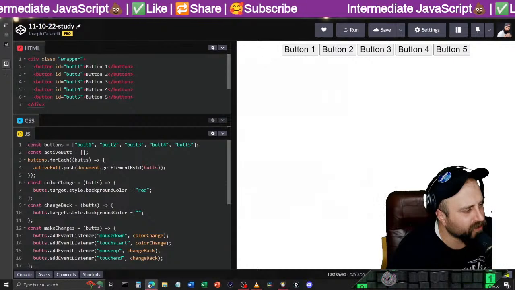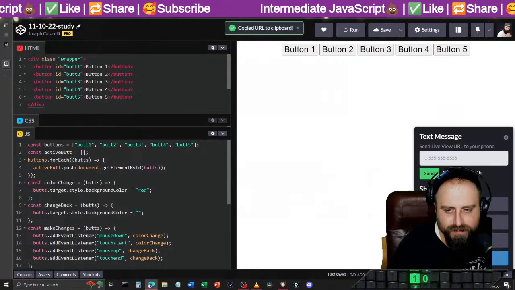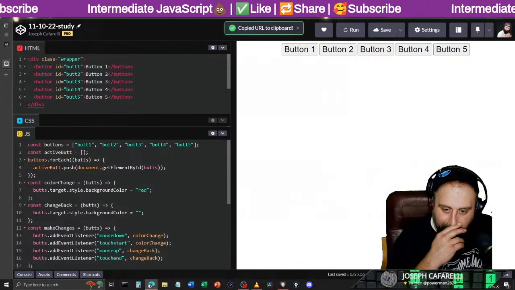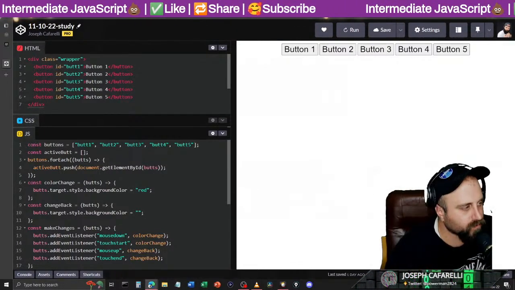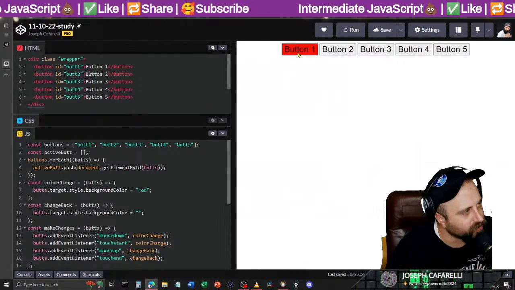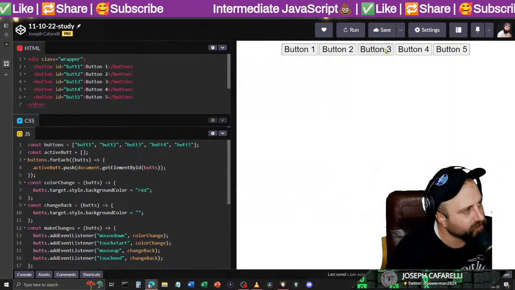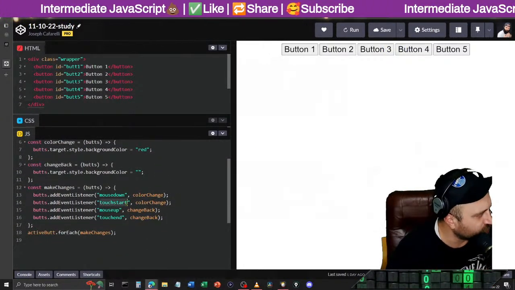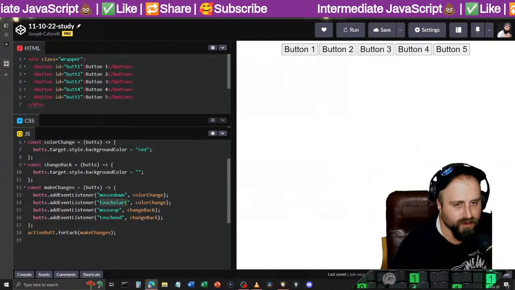So I should share this with y'all too. I want you to check that out. It does work on the phone too. If you're on the phone, it'll work there as well. I had it set up for the touch screen too.